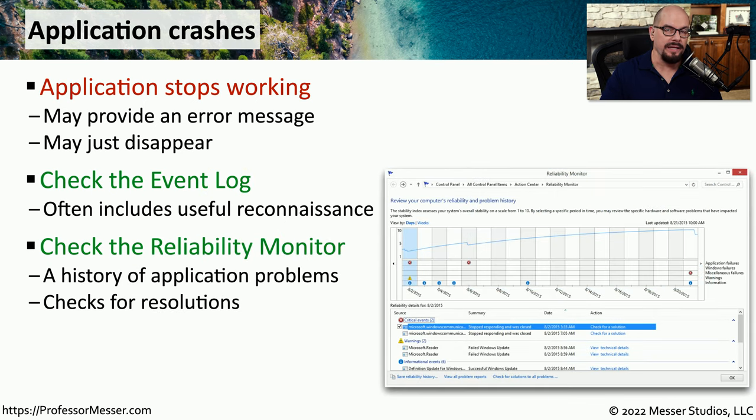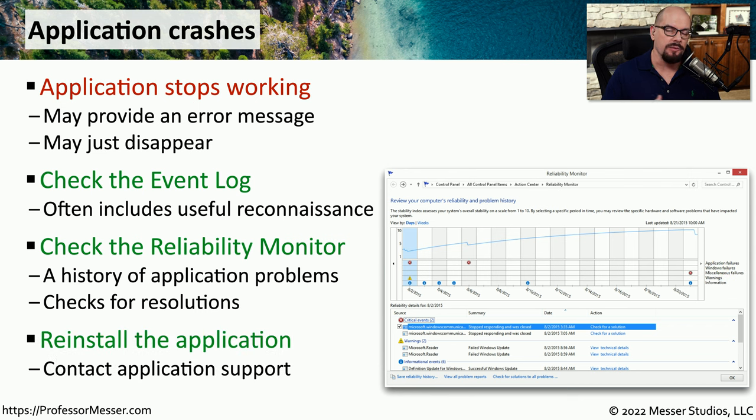Another great utility inside of Windows is the Reliability Monitor. This will take all of the information that's been saved in your Event Viewer and provide you with a graphical overview of how your system has been performing. This will break down day by day how your system has been performing, and it separates out the problems into application failures, Windows failures, and other issues. If you think the problem is related to a specific application, you might want to try uninstalling that application and then reinstalling the latest version of that app on your system.